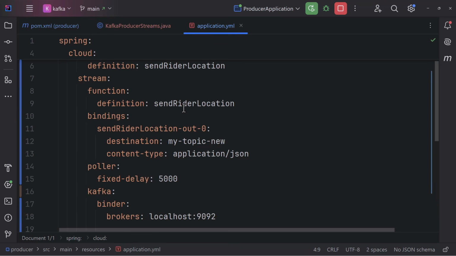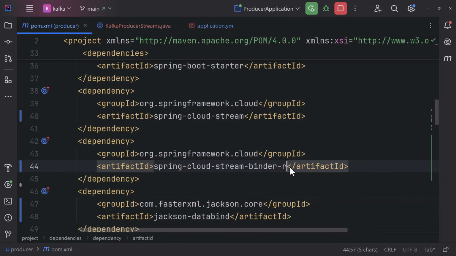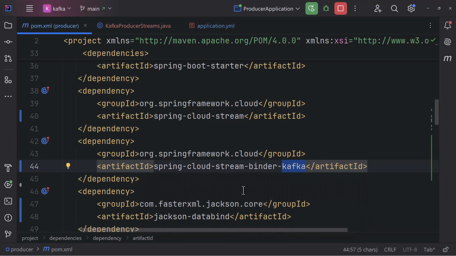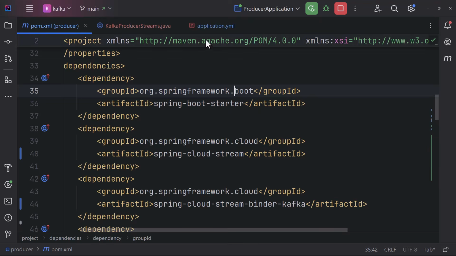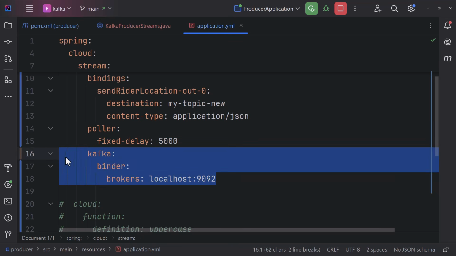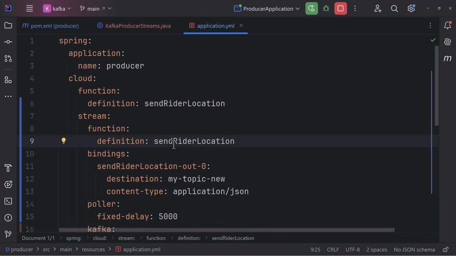Now, if I want to switch over to RabbitMQ tomorrow, I'll come over here to the producer. Instead of this being Kafka, I'll change this to Rabbit. You can see this Rabbit, this is what I'll change this to. Rest everything remains same. And here I'll come to application YAML and I'll update this from Kafka to RabbitMQ. So this entire property will change, I'll point to RabbitMQ instead, and rest everything remains same. So this is the power of Spring Cloud Stream, wherein without writing any sort of low level code, you have the ability to produce and consume messages.